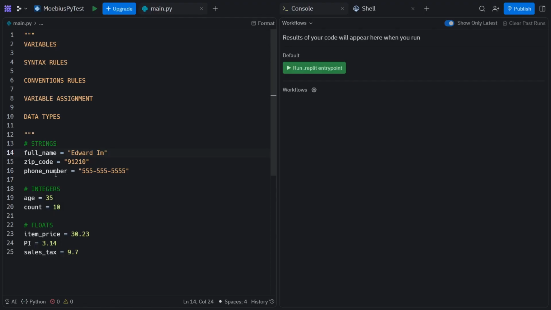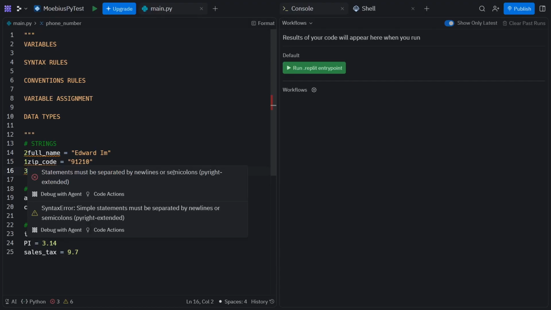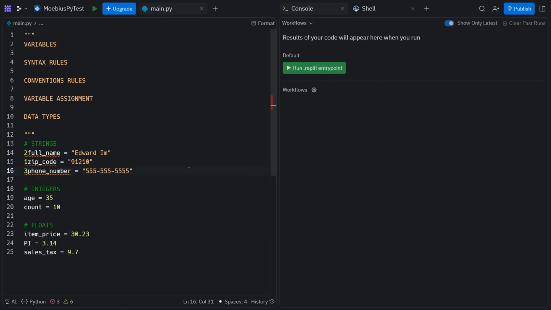Along with that, variables cannot start with numeric values. So you can see if I put a numeric value in front of these variables, they immediately highlight as errors and it will not work.